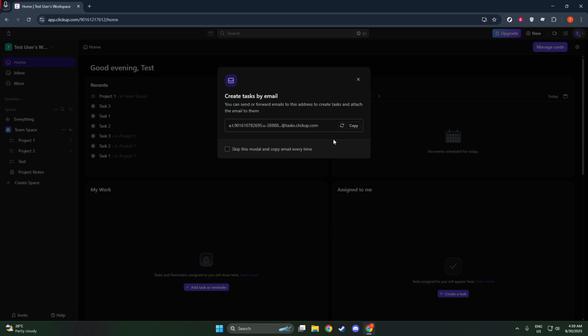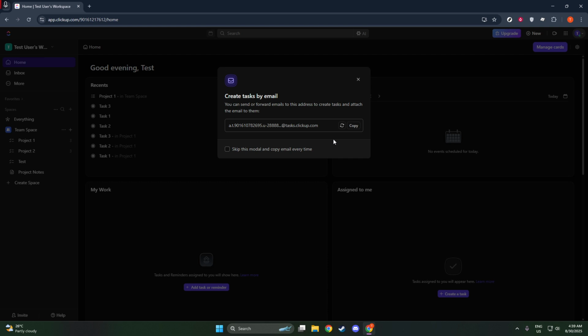As soon as your email reaches ClickUp, it is immediately transformed into a task in your selected list. The subject line of your email will automatically become the task name, while the body of your email converts into the task description, ensuring all pertinent information is captured accurately. Any attachments that were included in the original email are conveniently carried over, ensuring no valuable documents are lost in transition.